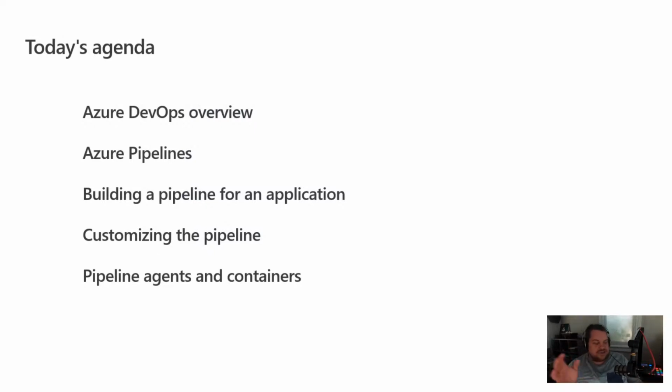Really, talking about this presentation, we're going to talk about Azure DevOps, what it is, Azure Pipelines. We're going to build a really simple .NET application. We're going to build a workflow, a pipeline for that application. We're going to customize that pipeline, and then we're going to talk about using that pipeline in the context of containers.